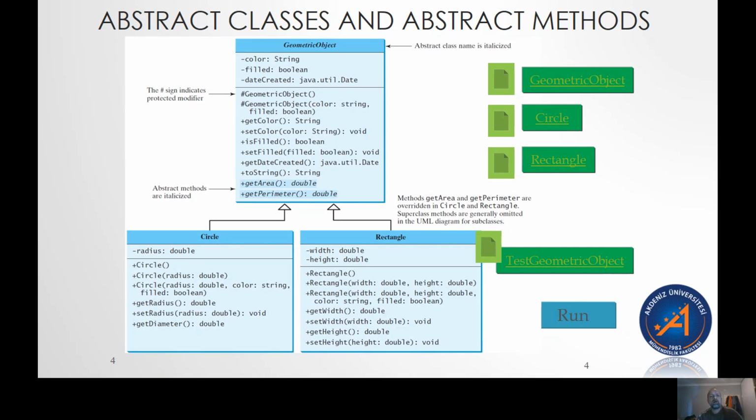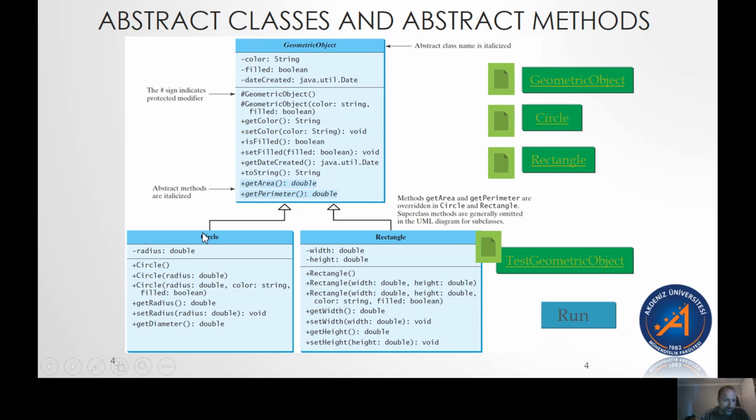Okay, now there are some things that we can do. One thing here, also notice that abstract methods can be part of an abstract class. What this means is that there are certain methods that exist for any object that's going to be a child of this class, right? There are certain methods that we want all of our children to have. We want all geometric objects to have a get area method. We want all geometric objects to have a get perimeter method. Now, how those get defined by the subclasses, by the children, might be different. A circle's area is going to be very different than a rectangle's area.